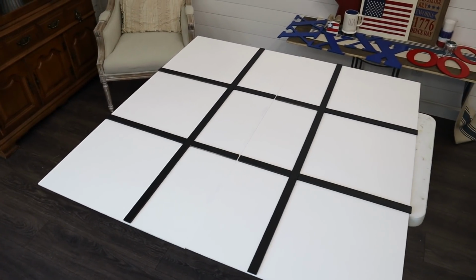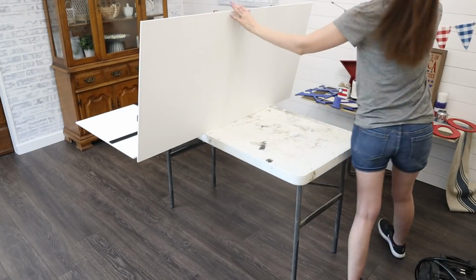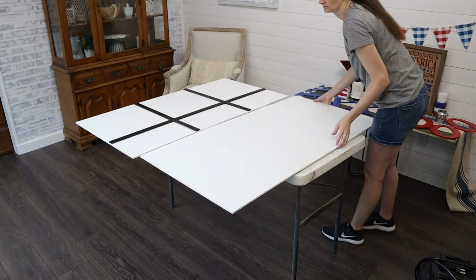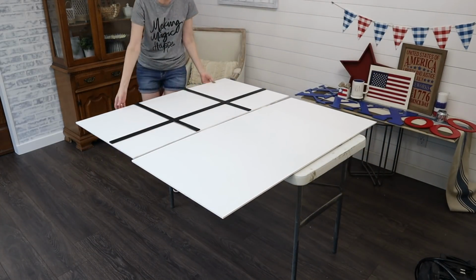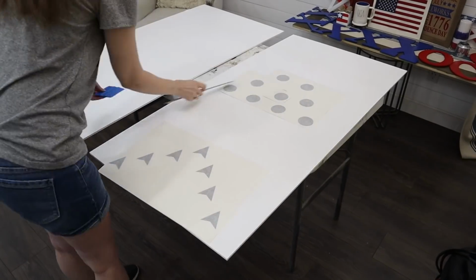It really does look super cool whenever it is all finished. Now I didn't want the backs to go to waste, so I did flip them over and created 2 more games out of the back 2x4 pieces.